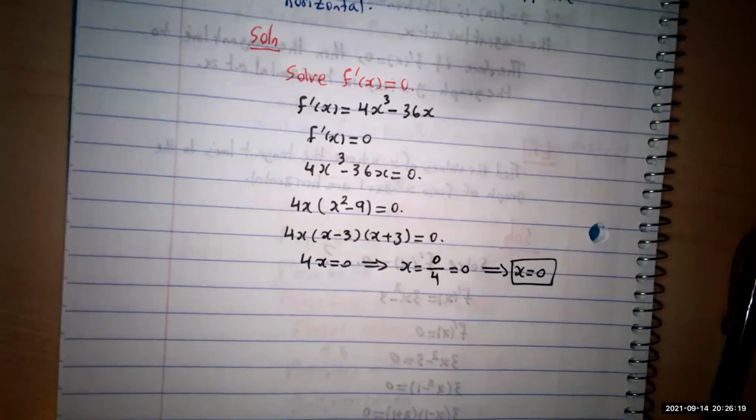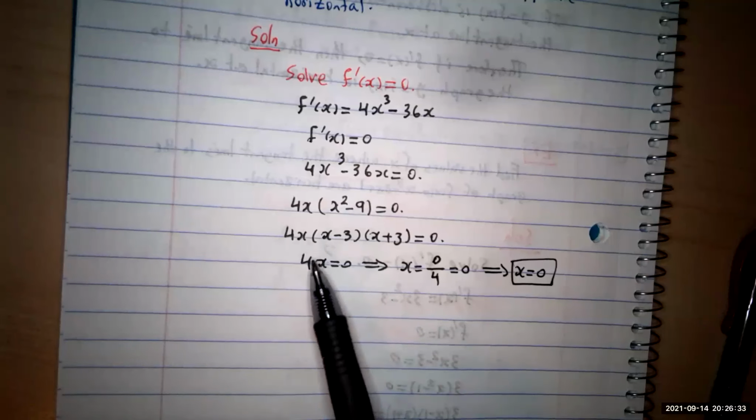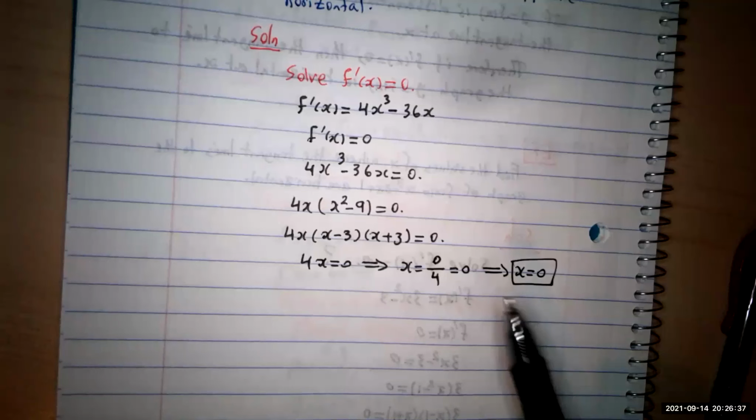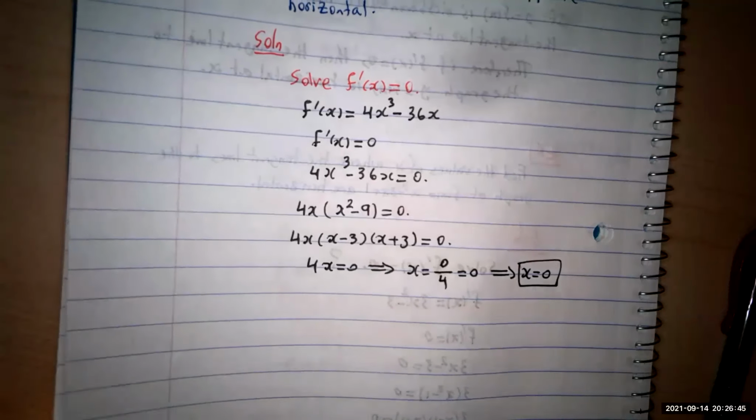Some people, they cross out the x, and they say, oh, I divide by x. Remember, you cannot divide by x. You have a pizza, can you divide by x? No. You don't divide because you don't know whether x is 0 or not. Besides, x equal to 0 is one of your solutions. So if you drop the x, you will drop one of the tangent lines. So the previous problem that I did was 3, not 3x.